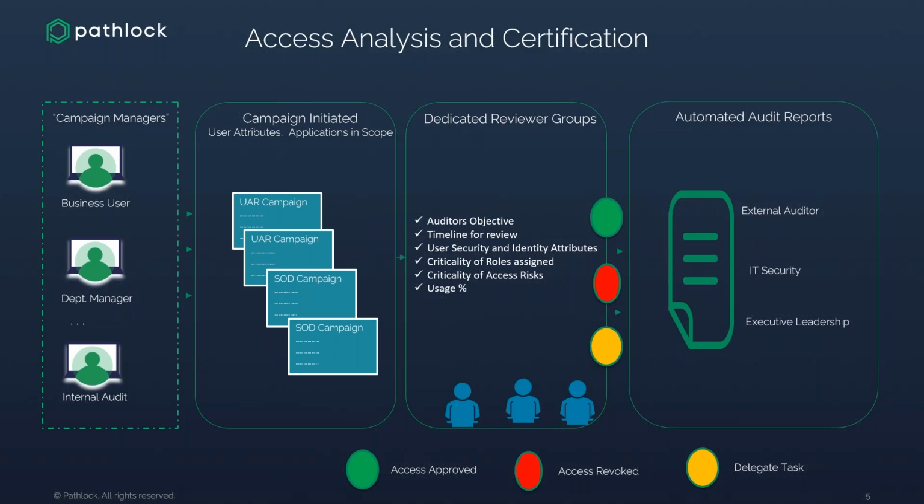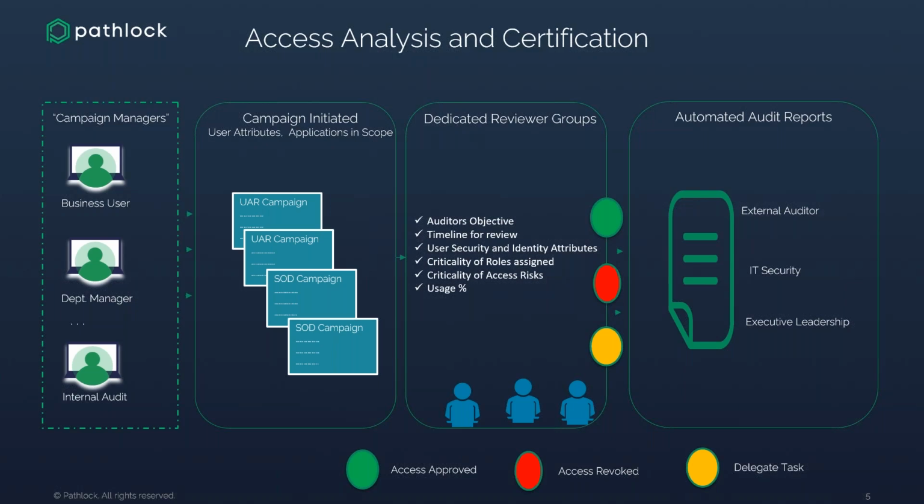This could be an internal auditor or a manager that can come in and say, I want to create a campaign that captures all the users and make sure you are running risk analysis against those users to see in-app risk, cross-app risk, and assign it to a reviewer. Once a reviewer gets all this information, he takes action on it. All action is captured in the reports for your internal auditors, external auditors, and leadership for visibility.